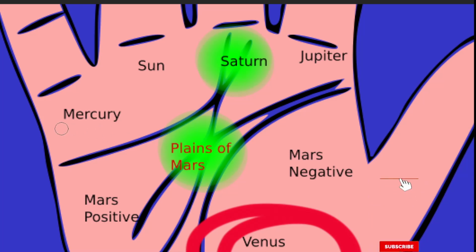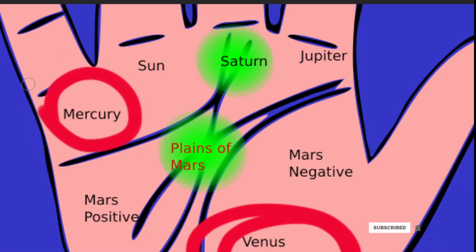He had very few lines over the mount of Mercury, almost none. Even that is considered to be good. It basically signifies that the person has a better understanding of communication and calculation. He was good at communication and calculations, and that helped him to come out of any problems, because when the main earning member of the family dies, more responsibility falls onto the person's head. So if a person is knowledgeable, the person is able to come out of any problem in spite of any major issues that might have taken place.